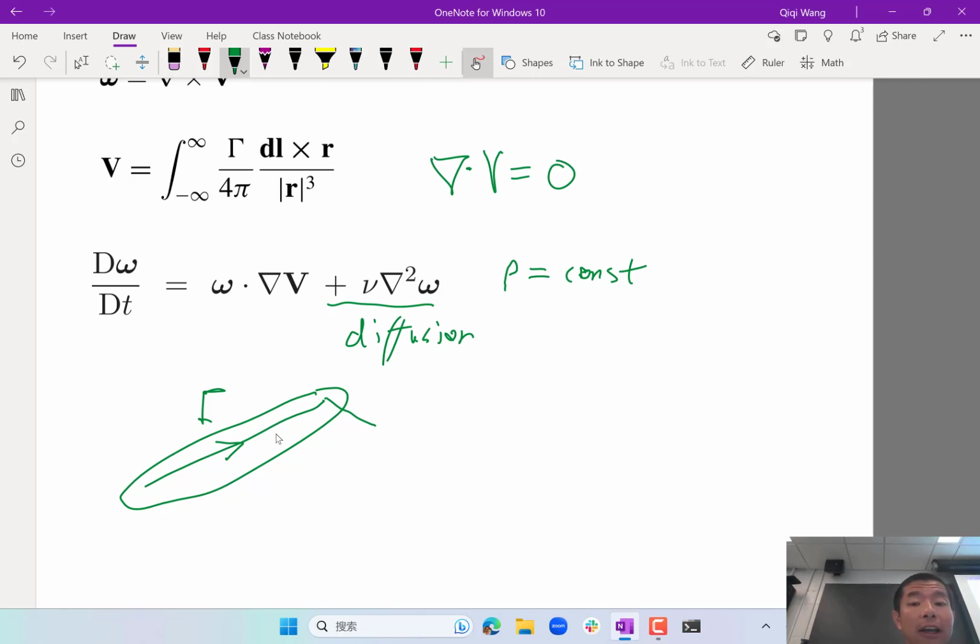Why? Because the vorticity goes with the flow field. This is the material derivative. This derivative is basically the derivative of vorticity as a flow particle travels with the flow field. So if, for example, you're asking, is there vorticity at this point, I only need to look at the history of the fluid particle before it reaches this point. If there is vorticity in its history, then there may be vorticity at this point right now.